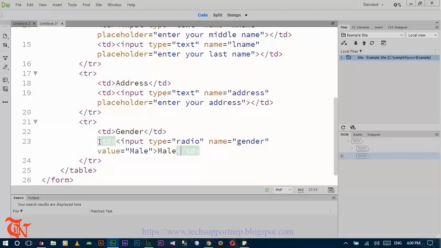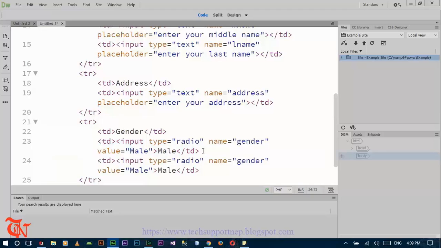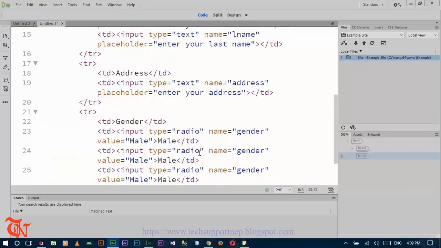Simply copy this and then paste. There goes female. And here goes others.